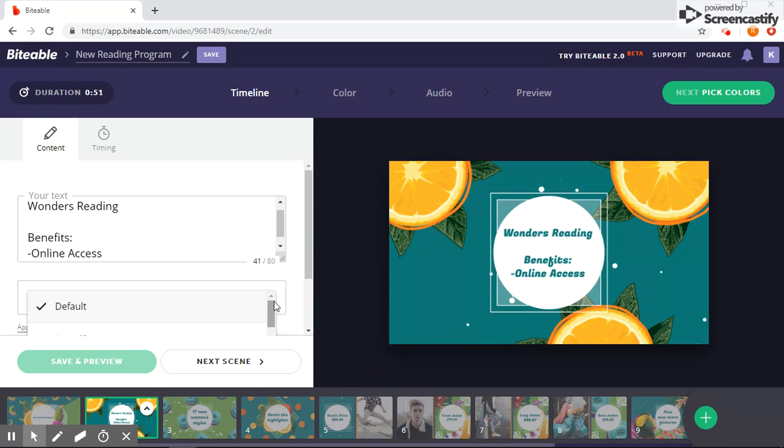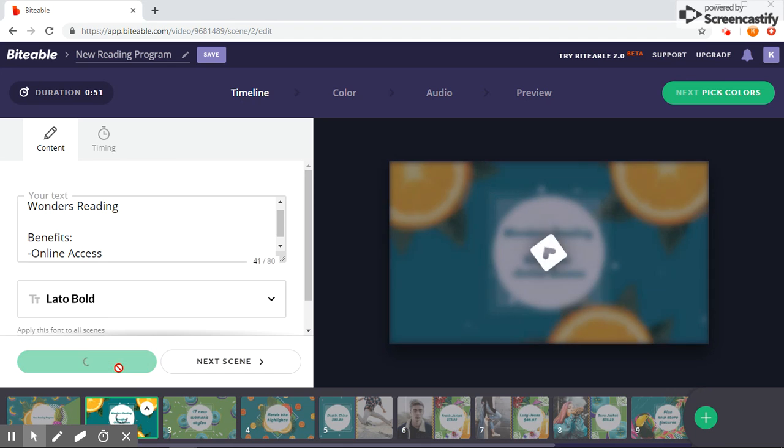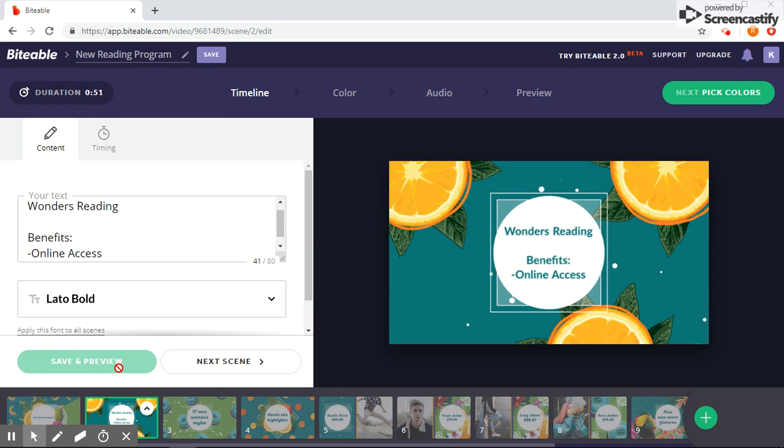So if I would want it to change, I might change it from my default, which came with the theme, and maybe change it to a different one. Save and preview and see if that changed it so that it's easier to read. Okay, a little bit easier to read that word benefits. So maybe that's something I want to keep.